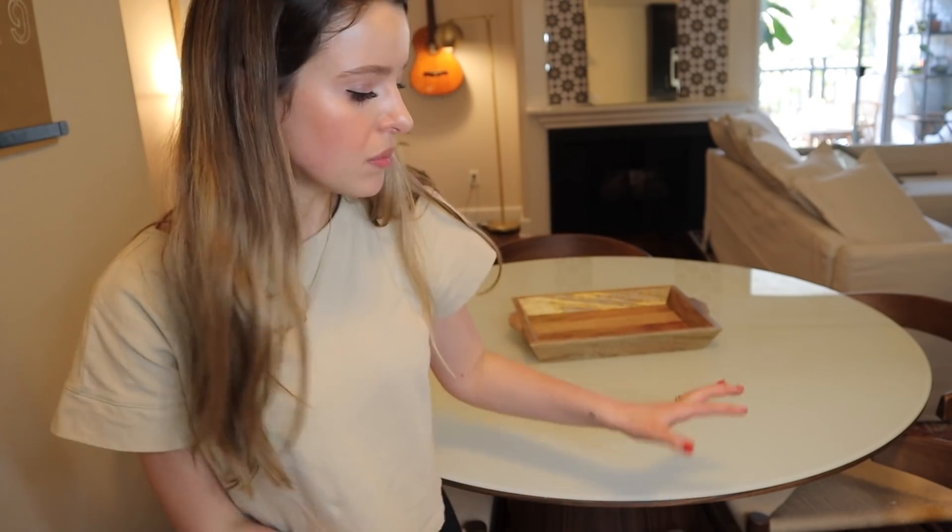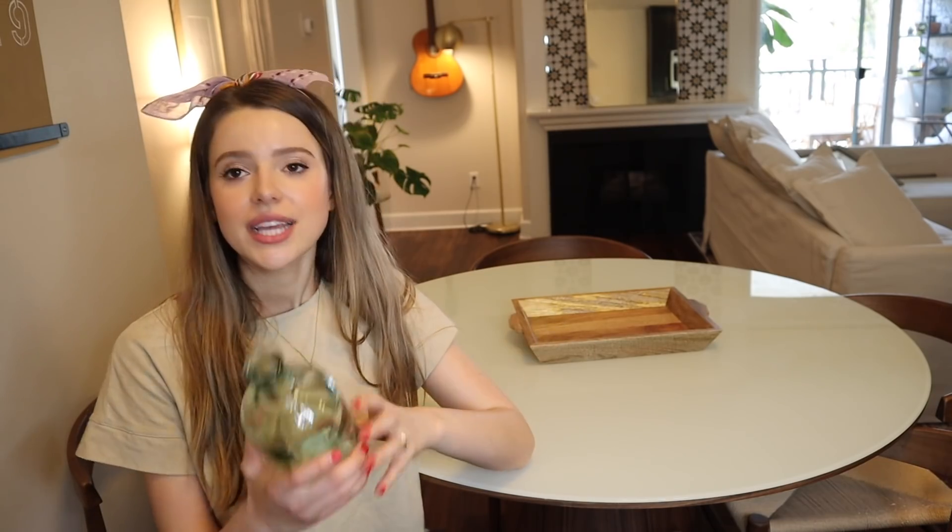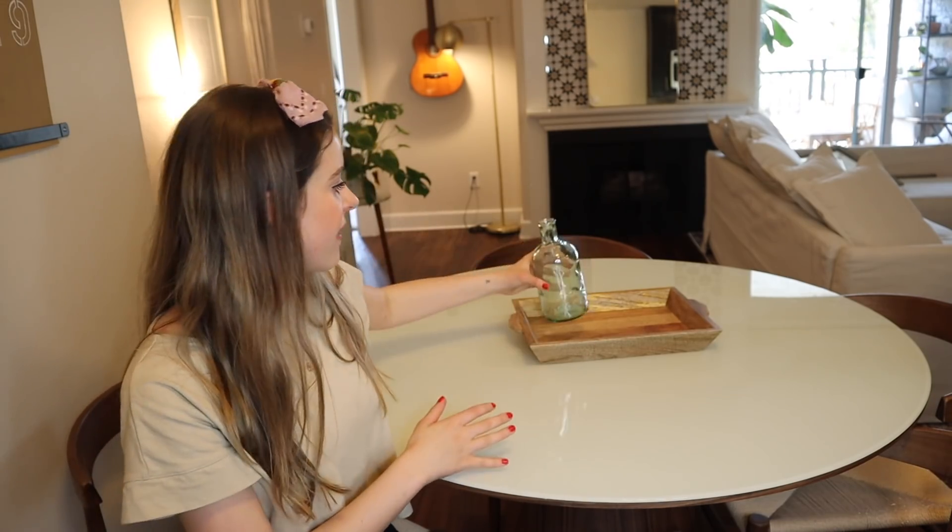That's going to help confine the salt and pepper shakers and greenery into one spot. I also like playing with something rigid and structured like a rectangle paired with something fluid like a circle — a nice juxtaposition. The vase I used to have was white to balance that dark table, but since this table is white I got something super fun — a clear antique blue vase that I think is so pretty.